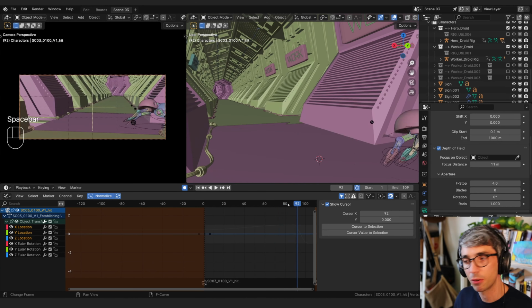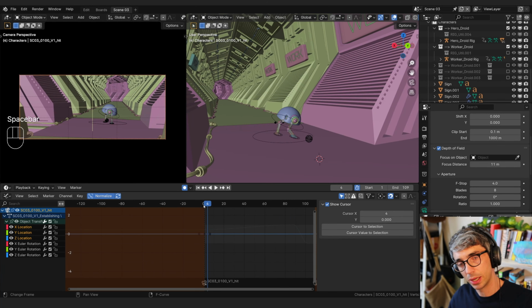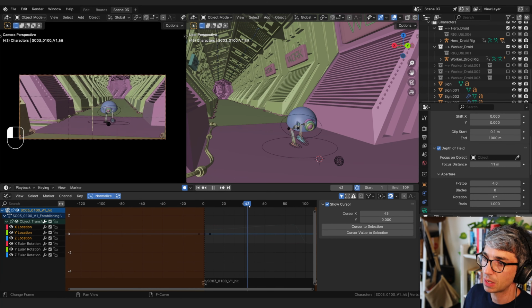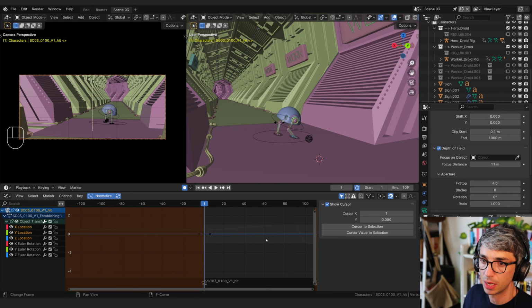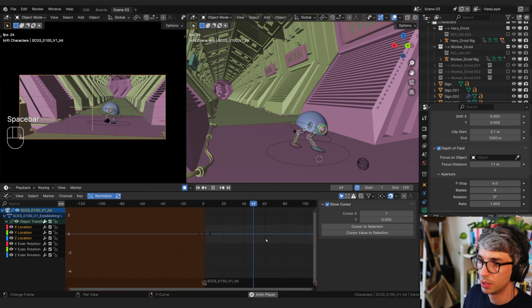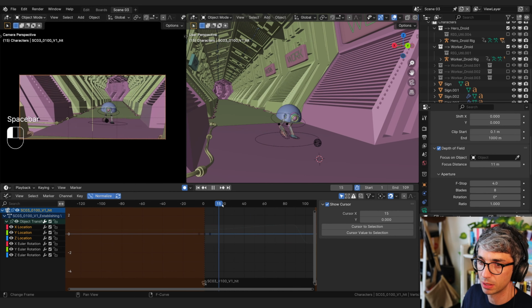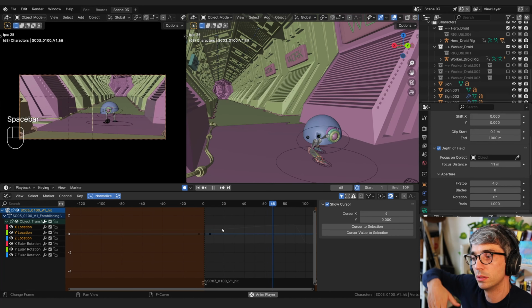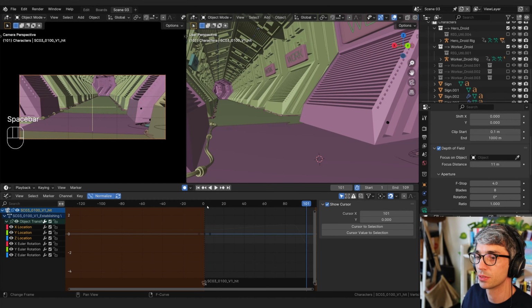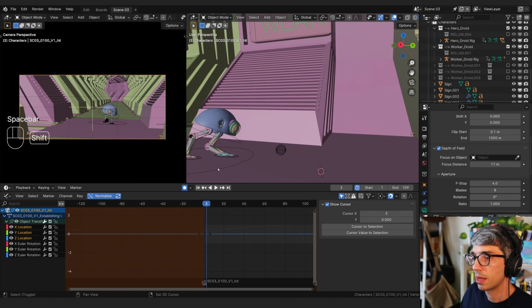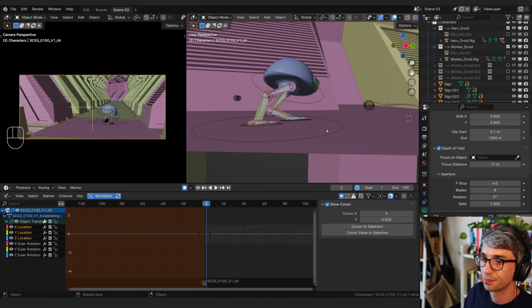So this is kind of like that first pass. Like we get that rough blocking, and now we've got the rough kind of key poses. Now we can start thinking about timing and what are called breakdown poses. Breakdown poses really define the timing. It's kind of like, how long does it take for him to lift his foot off the ground, for example? Is it just a straight linear lift, or is it boom, that kind of a feel? So let's put some character into this walk.